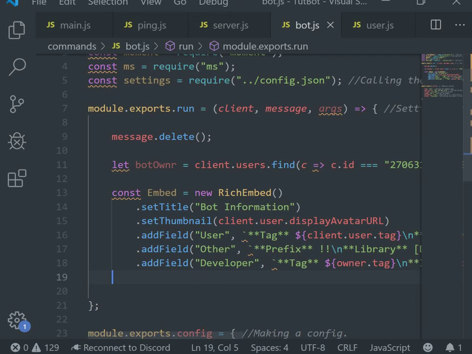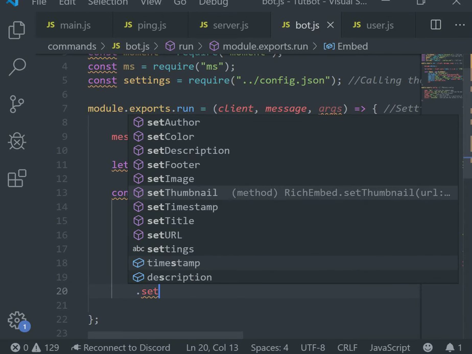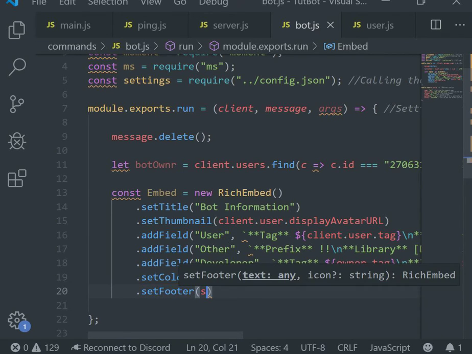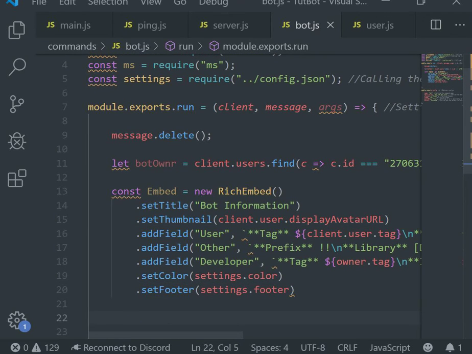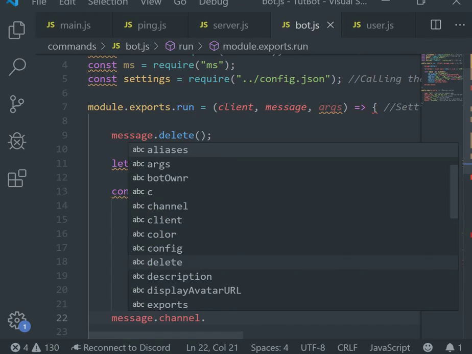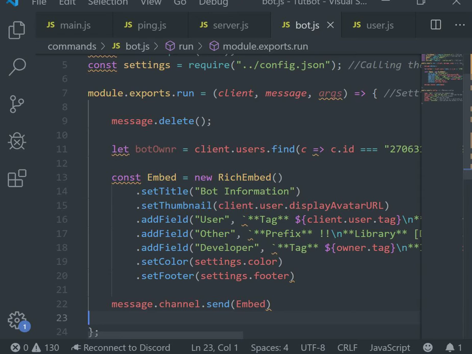Okay, so set color settings.color, and then setFooter, which is gonna be settings.footer. And yeah, you kind of notice that this command is way smaller than the user and the guild command. With guild command I mean the server command, because you don't actually need to put a lot in here.